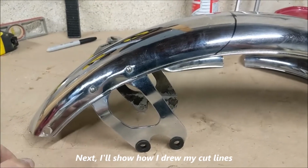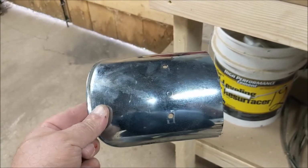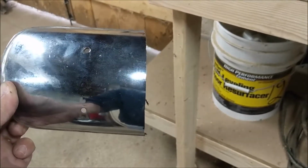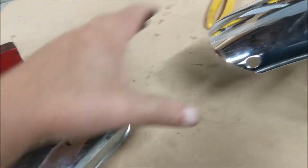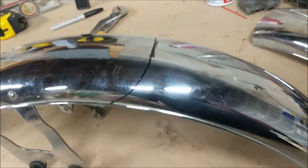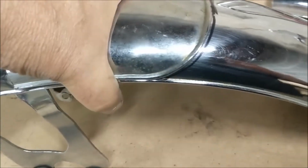Since I was cutting so much of it off, on the rear bottom portion of the fender I just randomly cut off the last probably 5 to 6 inches. Just a rough square. That's not even square. It's just an attempt to be somewhat straight with a hand angle grinder. The reason for that is so that I could get this radius and use it as a template for my other cuts. So I took the fender off, and when I located roughly an approximate cutoff line, I used this piece of the fender as a template for scribing a rough radiused cut mark on the chrome.